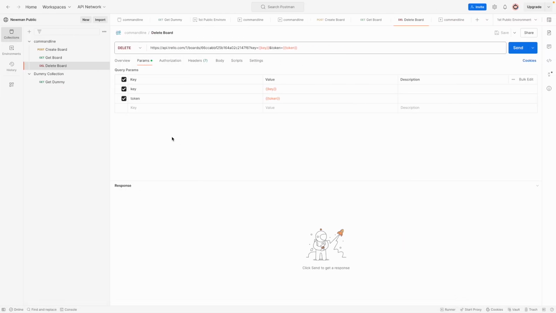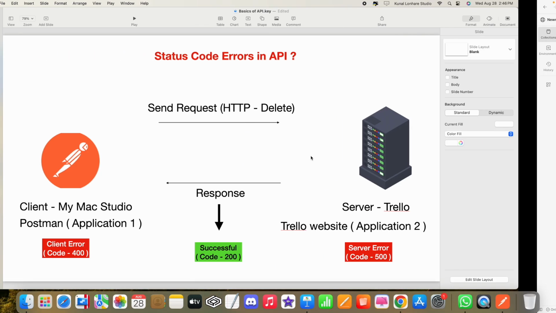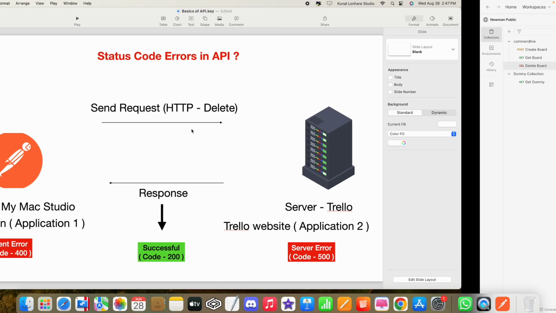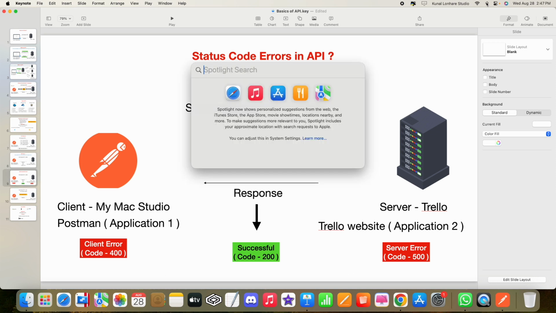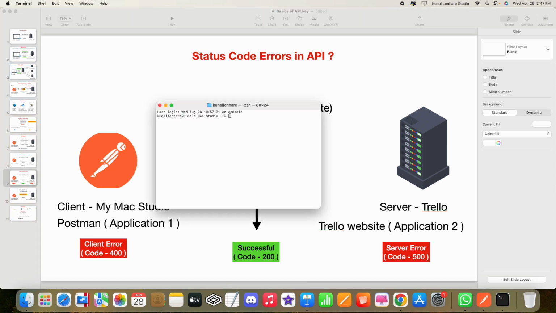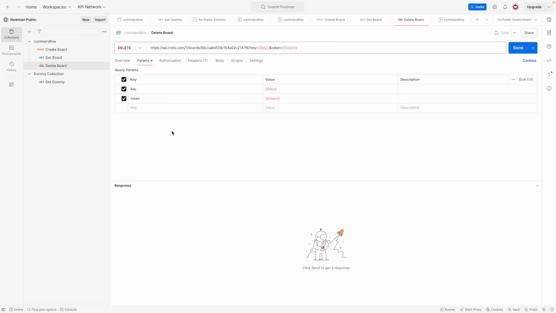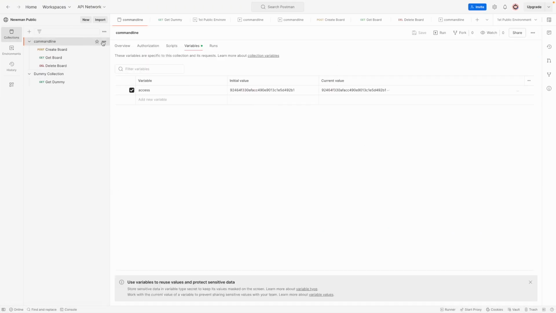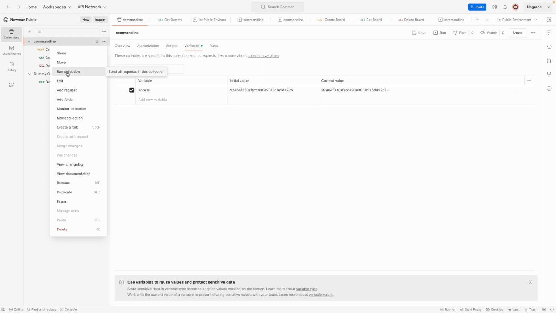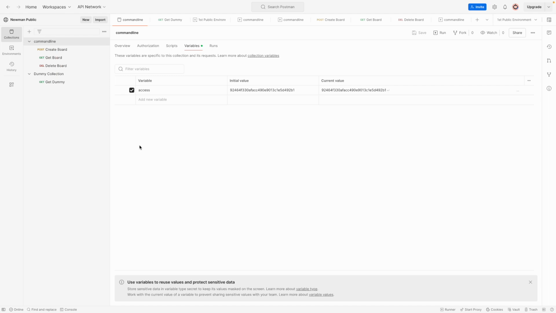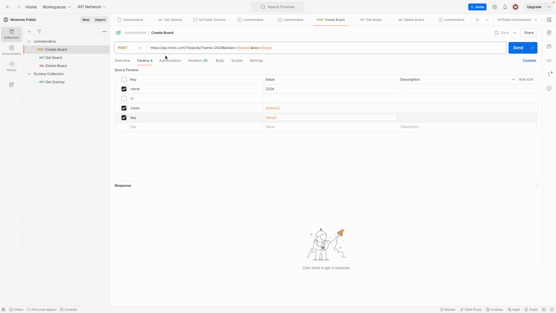If you still want to gain more knowledge about all these things, my suggestion is that there are a lot of things, like you can run Postman directly from the terminal. If you're a Windows user, you have the command prompt. If you're a Mac user, you have the terminal. So directly from the terminal you can run Postman. These are some advanced things. Another advanced thing is automation and the runner, how it's helpful and so on. All these things are advanced level, so as per the beginner's guide, we do not want to cover each one of them. And the Trello example you saw is a real API key.